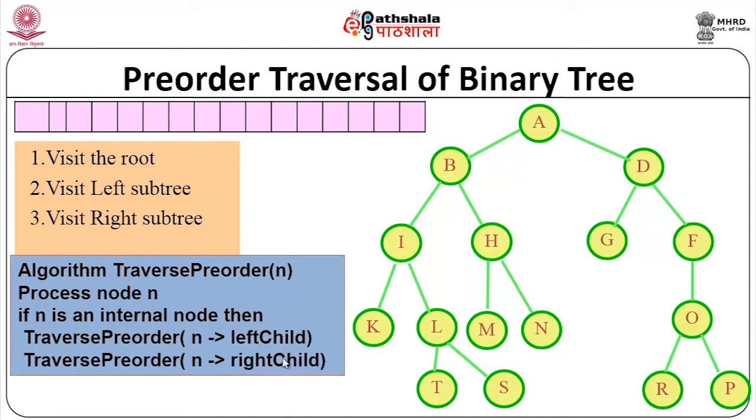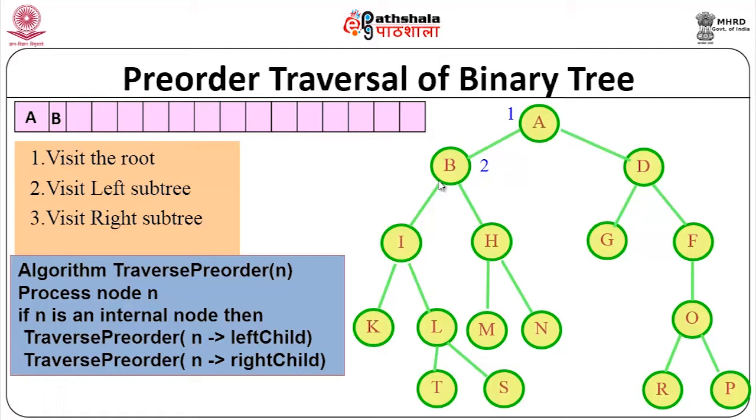So, how do we do this? Now, I have the node A. According to this I have to visit A first. So, A is visited, then I have to visit its left subtree. So, the whole subtree is visited. Now, I call this algorithm again. Please note this whole subtree is now called traverse preorder the left subtree. So, again the left subtree is calling the recursive algorithm.